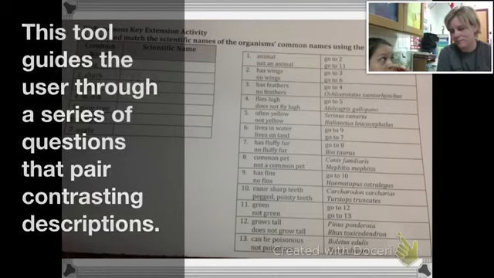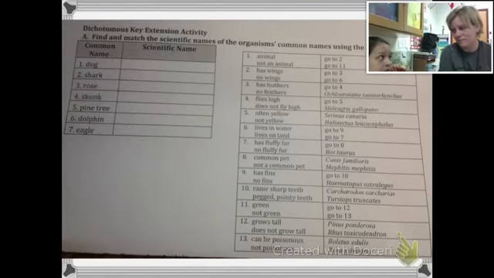The cladograms and the phylogenetic trees were all about relationships and how these organisms are related based upon traits. Basically, on the dichotomous key, you always have two options, and you pick one. Remember that "di" means two characteristics. With this, we start with an organism in mind, and then work our way back to figure out what its name is.